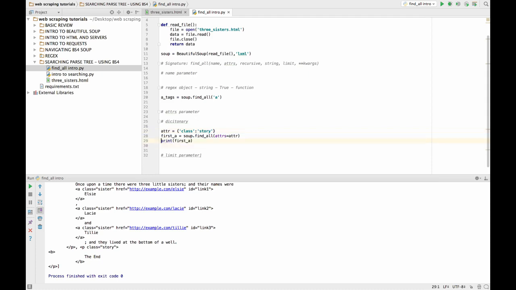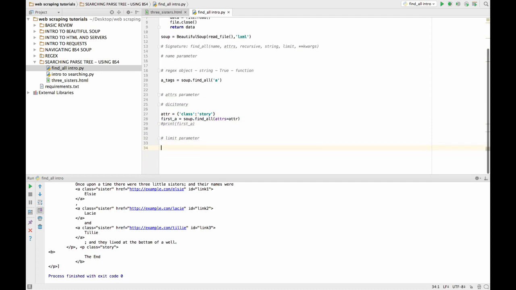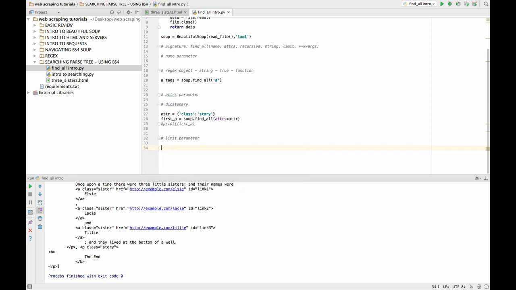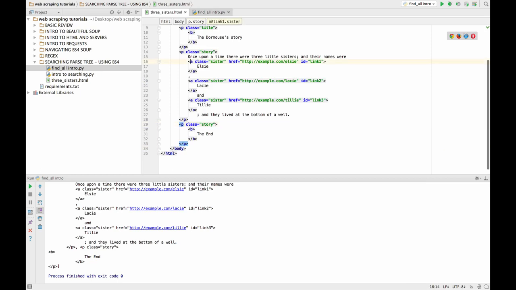Now we are going to move to the limit parameter, the last one for our video. What the limit parameter does is it limits the number of search results returned. Let's say I wanted to find a tags. There are three a tags in our HTML file, as you can see here: 1, 2, 3.